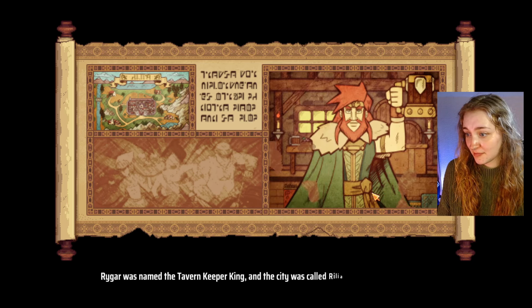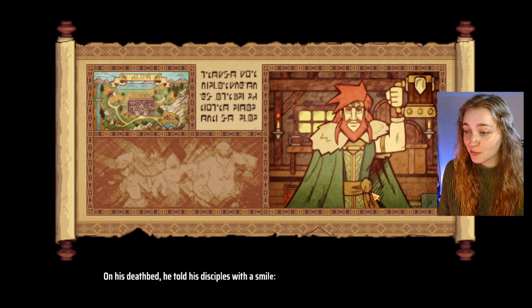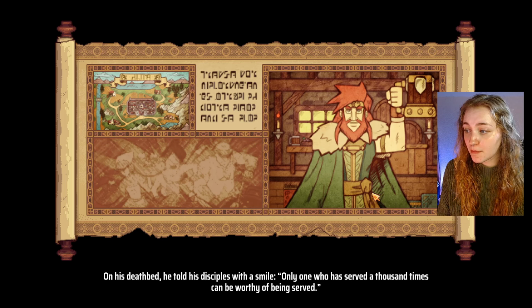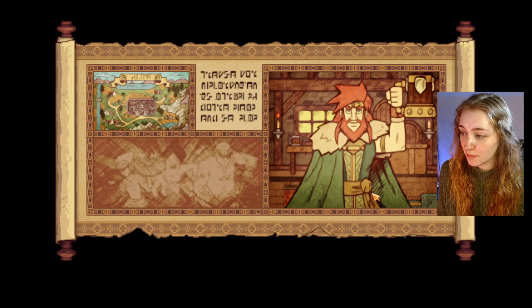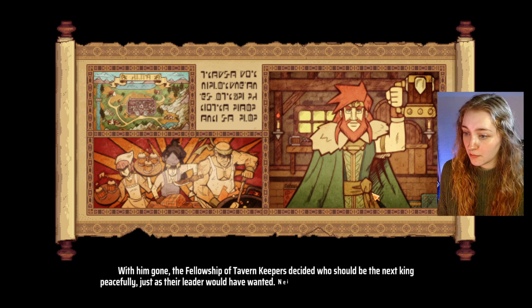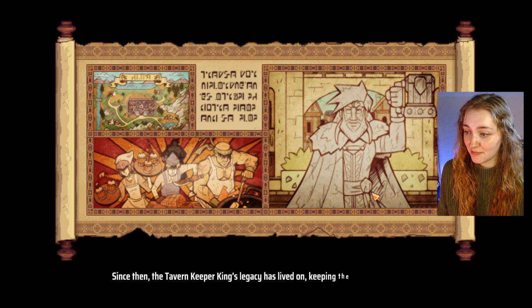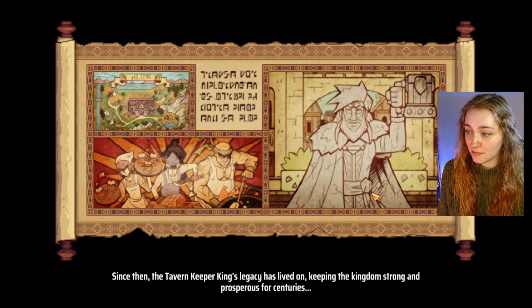Rygar was named the Tavern Keeper King, and the city was called Rylea, in honor of the man who had brought hope back again. On his deathbed, he told his disciples with a smile, "Only one who has served 1,000 times can be worthy of being served." With him gone, the Fellowship of Tavern Keepers decided who should be the next king peacefully, just as their leader would have wanted. Neither blood nor riches would ever rule over Rylea. Since then, the Tavern Keeper King's legacy has lived on, keeping the kingdom strong and prosperous for centuries.